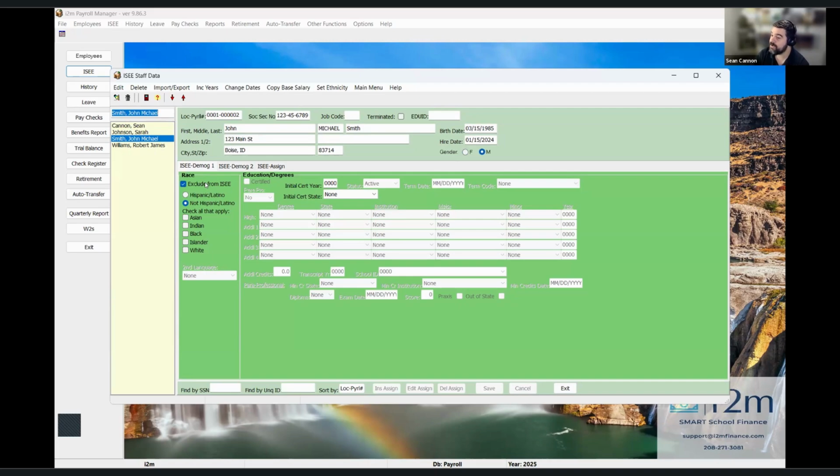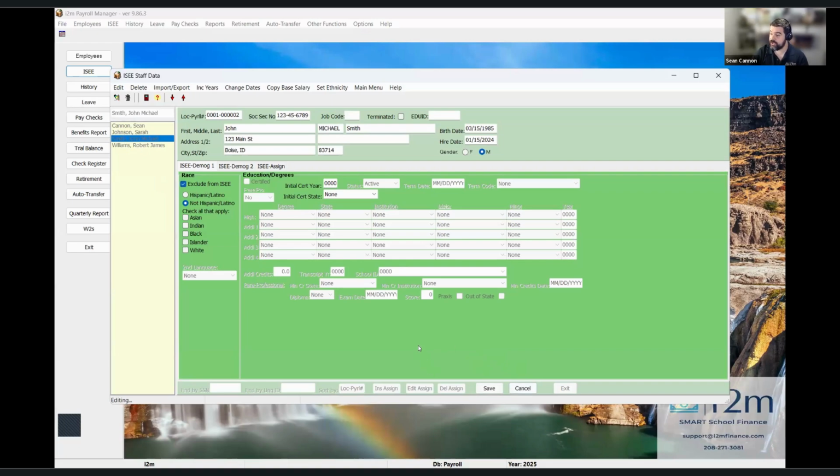But as you add EDU IDs, you're going to want to make sure that you have the correct people excluded, if in fact you have somebody going to Percy, but they don't need to go to ICEE. And there almost certainly will be a couple of those folks. But the point is you have the ability to explicitly exclude them from any kind of ICEE reporting with a quick checkbox. So just like everything else, you edit the employee, you can check or uncheck the box, and then save their information. So that's what's going on with that.